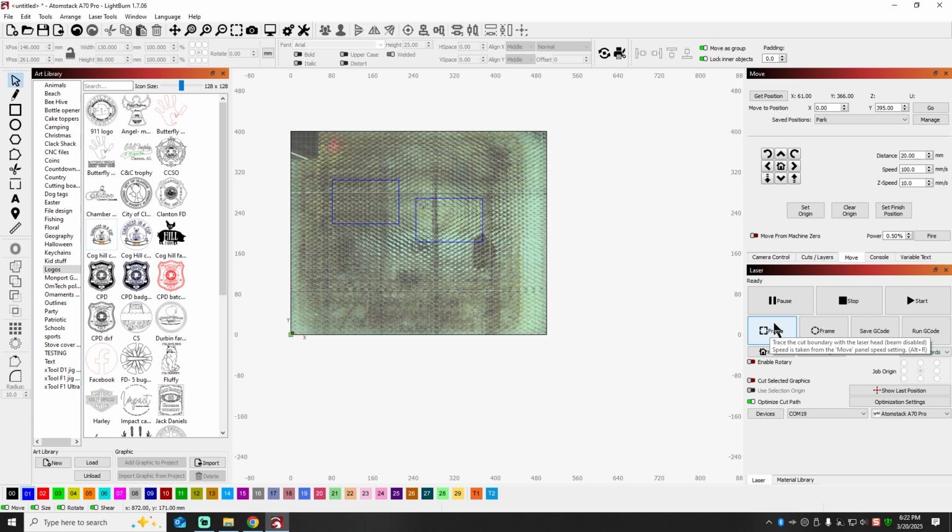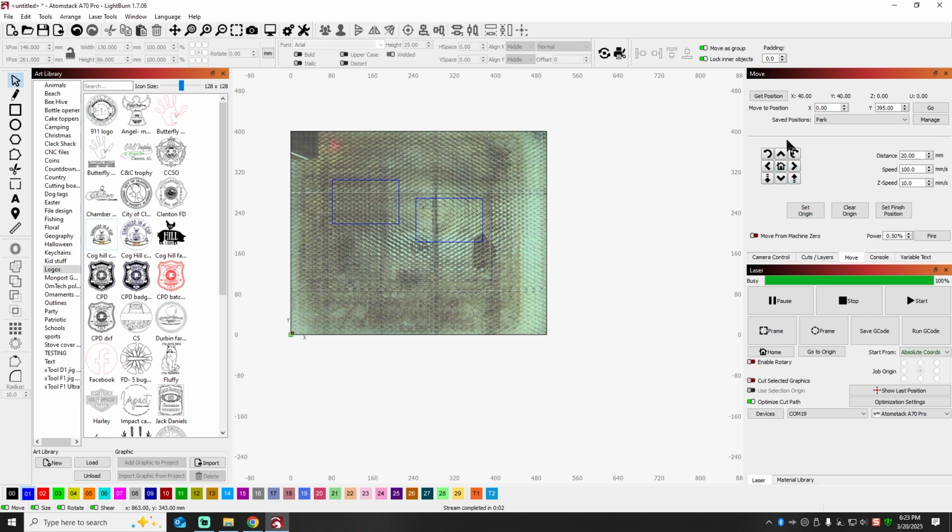So people always ask, well, how do you make it frame faster? This is up here at the move panel. So you go to the move panel. This is your speeds. If you hit these little arrow buttons, this is the distance that they're going to move. This is how fast they're going to move. And this is your Z speed if you have a powered Z. If you don't have a powered Z, that'll probably be blacked out and you won't have that function there. But this will allow you to manipulate the machine. You can move the machine over, up, whatever you need to do. With my machine, I can go down or I can go up. That's your move tab. Home takes it back to the home location.